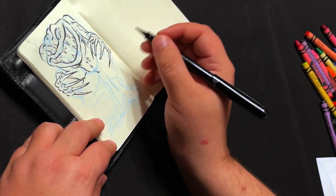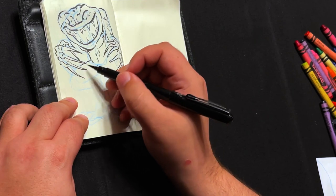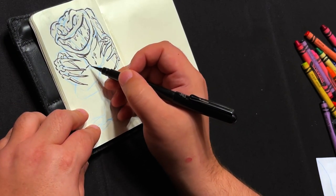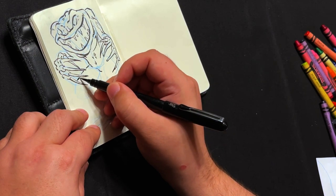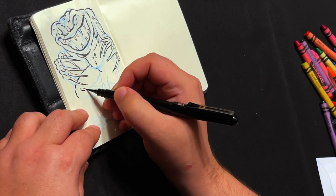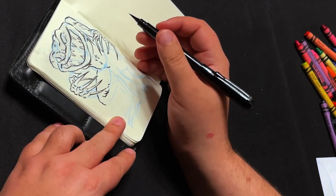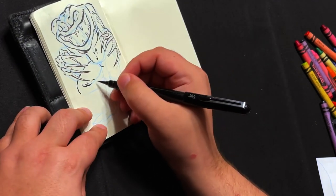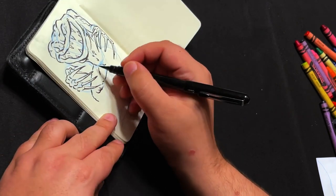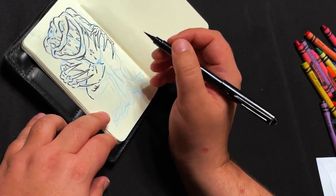So here's a little trick: if you have pointy bits or long lines and a line that goes behind it, if you leave a little bit of a gap, it helps read in line work. It'll kind of get fixed when you color it in, but if you want a drawing that'll hold on its own with just line work, it's probably a good idea to leave those gaps. It's worked for me. It might not work all the time. It might be better to fill it in, or even fill in the whole thing black if it was a darker color, but since I'm planning on coloring it in anyway, so.